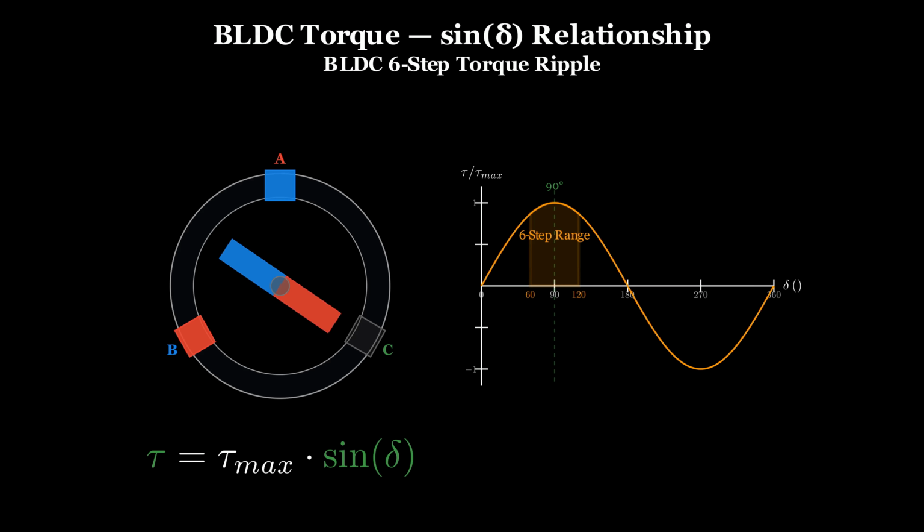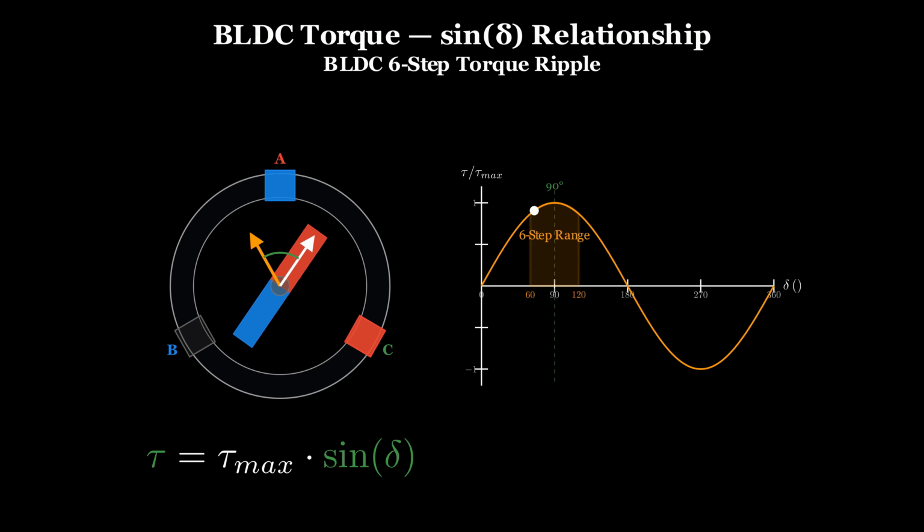Now, let's examine the torque ripple specifically during 6-step control. The main drawback here is that we can't maintain that perfect 90-degree angle. Instead, the angle fluctuates between 120 and 60 degrees with each step. The motor starts rotating from a 120-degree difference, and once it hits 60 degrees, the electromagnet switches, resetting the angle back to 120 degrees to continue the rotation.